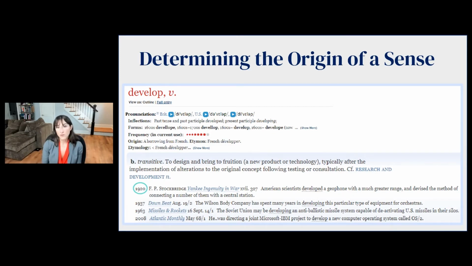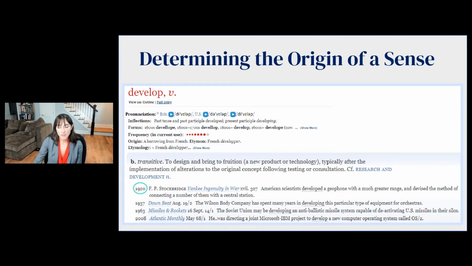If we actually go to that cross-referenced sense of develop and we find the corresponding sense here, where the language is very similar, and it's describing an action of developing a new product or technology, et cetera, we see that that's not attested until 1920. And while this is somewhat imperfect, it's necessary to make a reasonable and consistent assumption in these cases that, given the discrepancy in timing, it's less likely that this particular sense of develop as a verb was that an -er suffix was tacked on to create the sense in the sample.